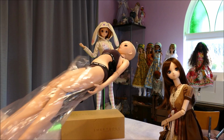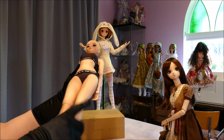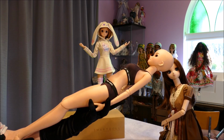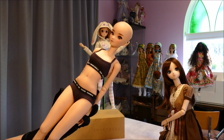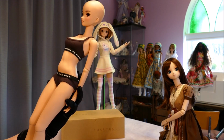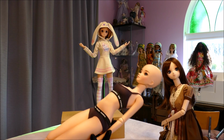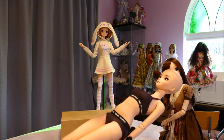So I've got some different coloured lingerie with my dolls. Wow, she is beautiful. Just look at the size of her. Oh yes, I am very, very happy I got her. Her eyes are incredibly different. So are her eyebrows actually. I think she has the thickest eyebrows of all my dolls. Fortitude's pretty close.